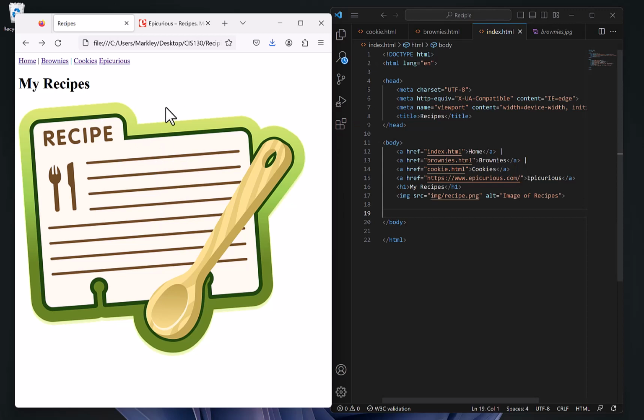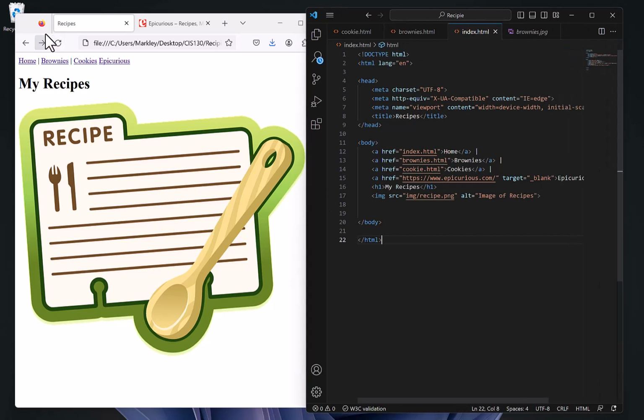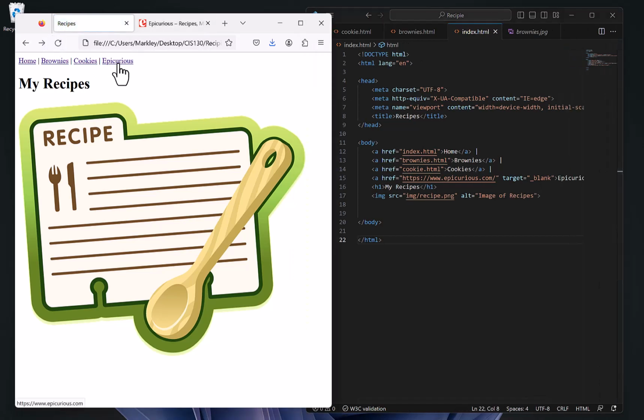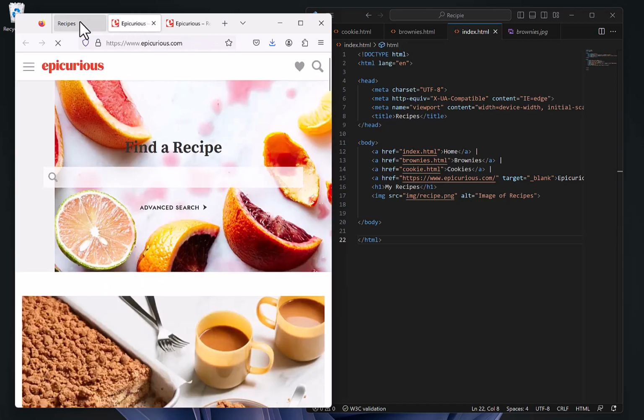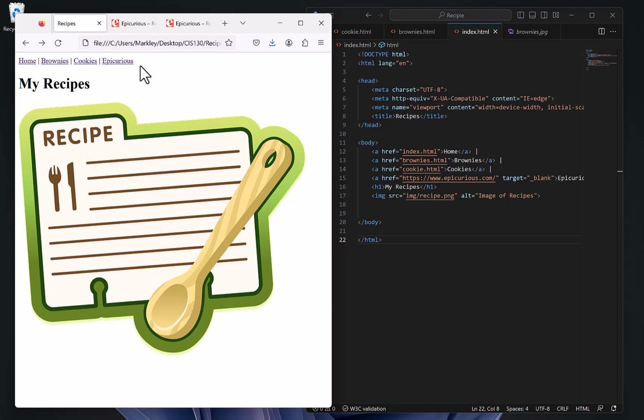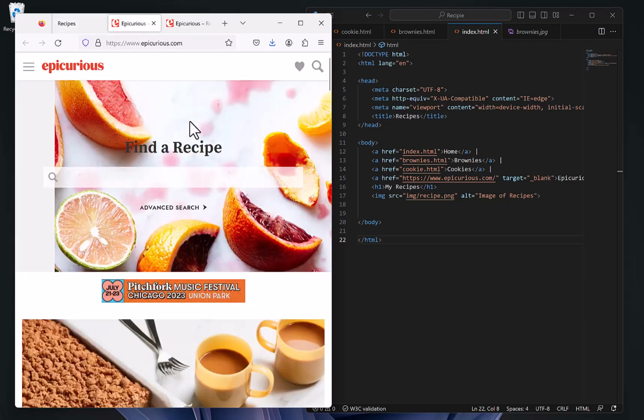Here's my point. I also noticed that I didn't put a little separator here, so I'm going to add a little pipe right there. Okay, so what we can do to prevent that from happening is add an extra attribute. And so in this case, I'm going to add an attribute called target equals _blank. And what target _blank will do is, let's just see. So now I'm going to click on Epicurious, and you'll see that it opens a new tab, leaving my current website intact, but still providing the link to the external website that we provided with that anchor tag.